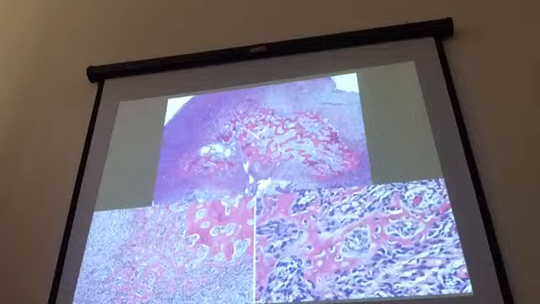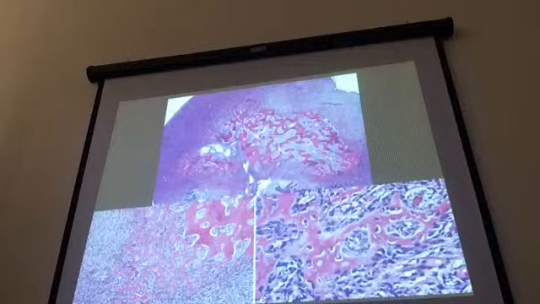As long as you can verify that it's not in the bone, then you should be able to call it an ossifying, peripheral ossifying fibroma. So the X-ray becomes important here, to look carefully at the mandible, which is the more common location, some in the maxilla, to make sure that it is not inside the bone coming out.